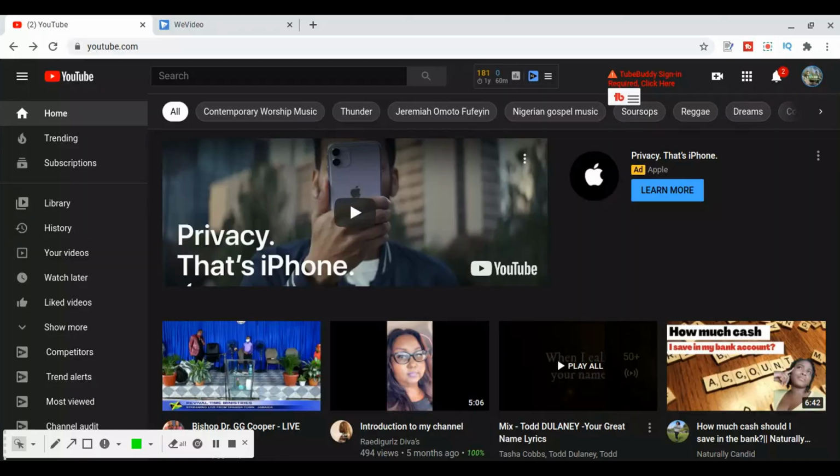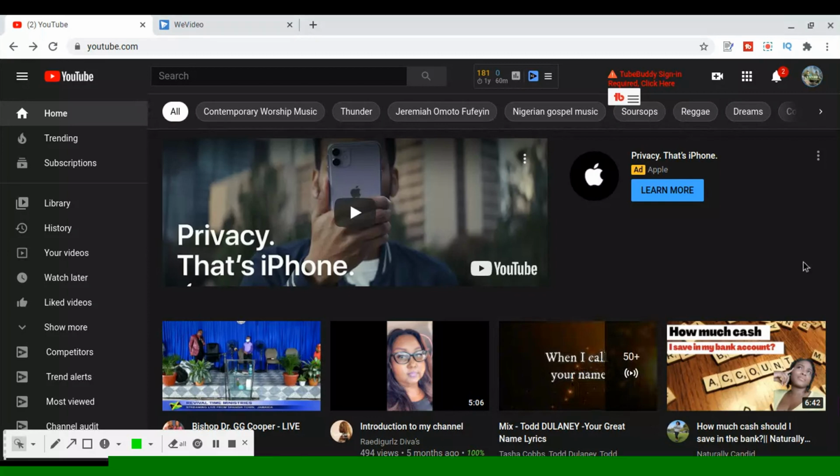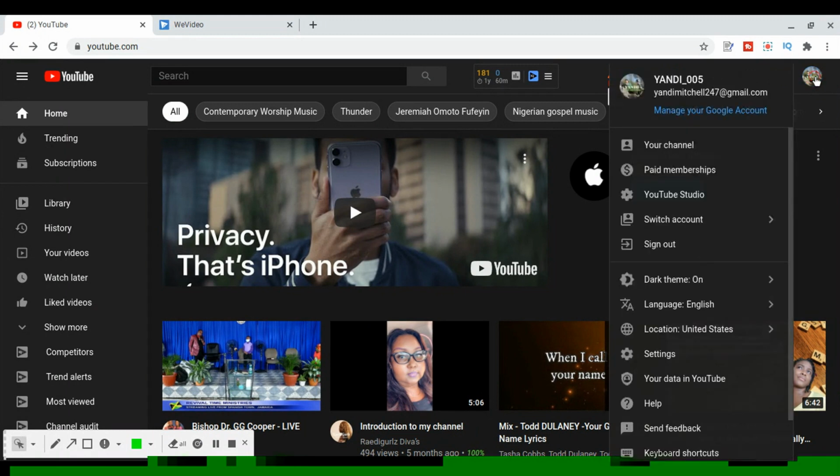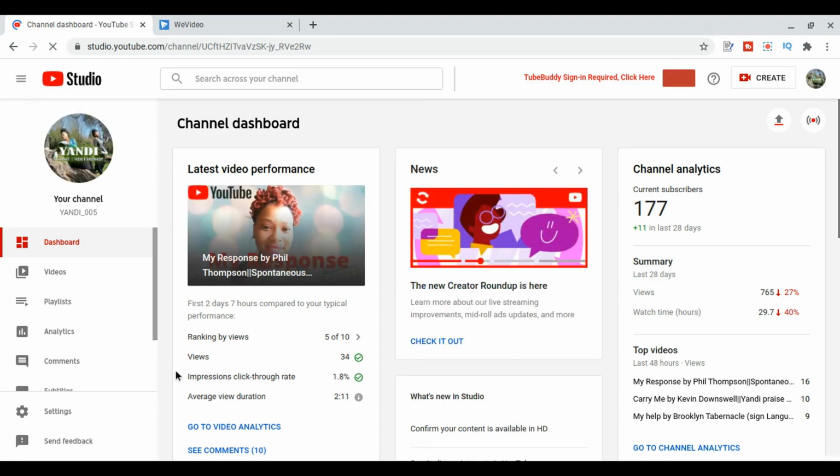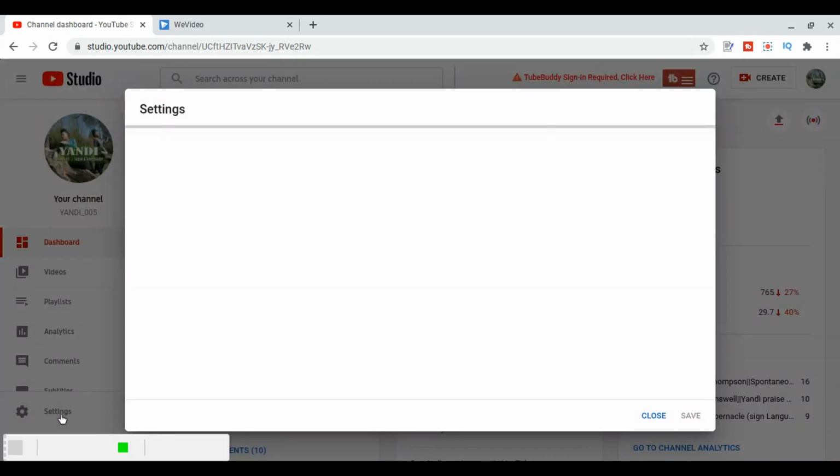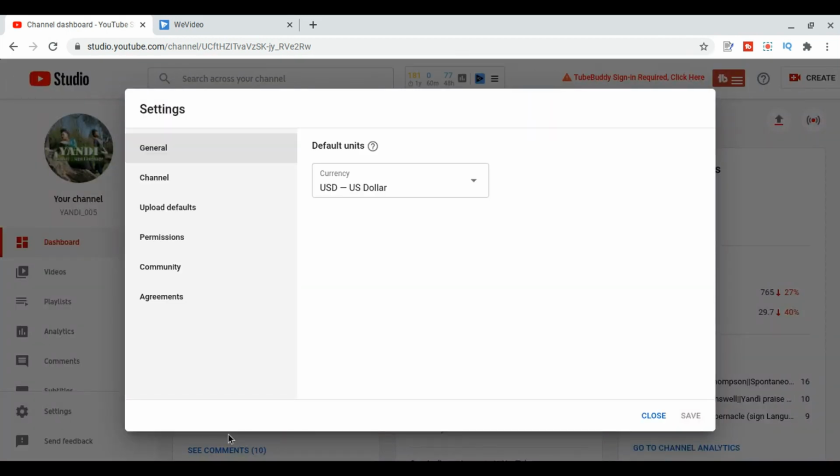So the first thing that you're going to do is click on your profile image in the top right hand corner of the YouTube main page. Then you're going to click on Creator Studio. That is then going to take you to this page, and you're going to go to the bottom left hand corner where you're going to find the settings button, and you're going to click on the settings. It's going to bring up this page, and then you're going to want to click on channel.